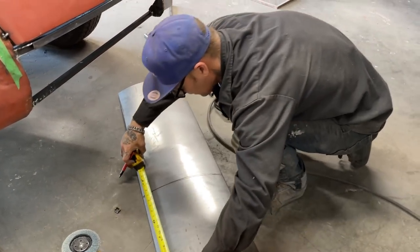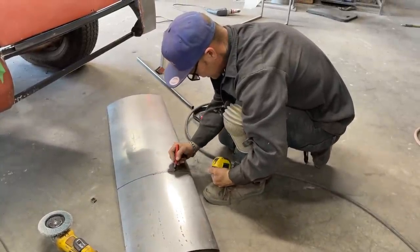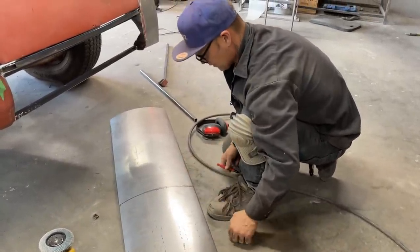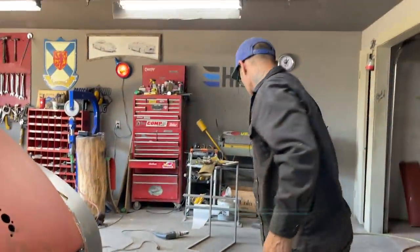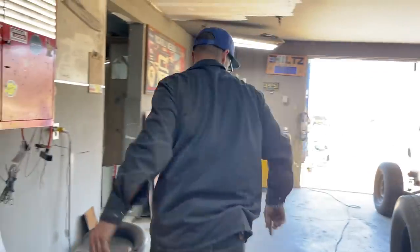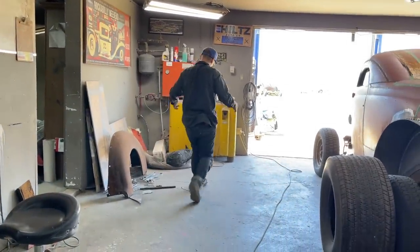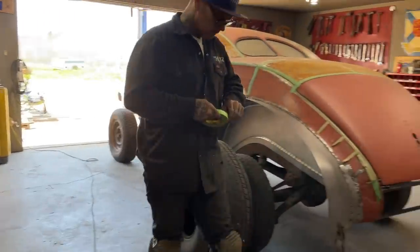Seventeen and a quarter. Thank you, sweetheart. A lot of brains in that lady. Not as straight as it can be. I'm gonna take a piece of tape to straighten it out a little bit. Straighten that out, and I got enough to go in the center.